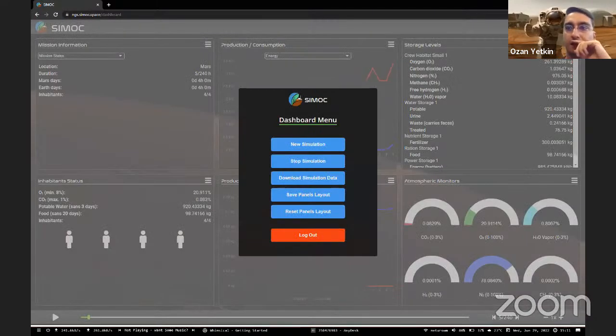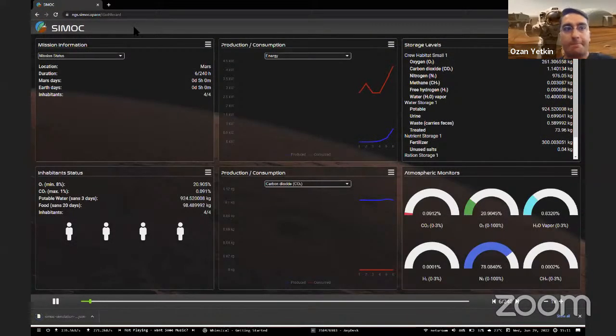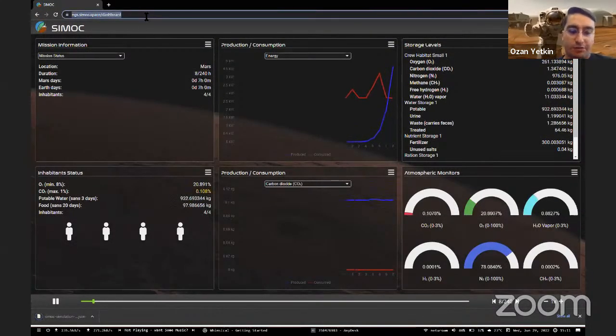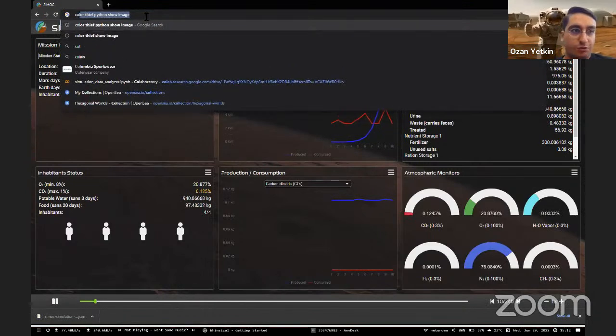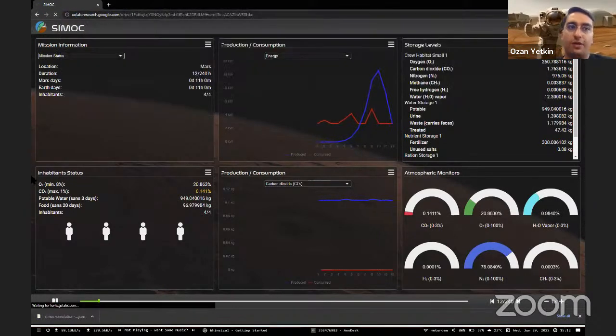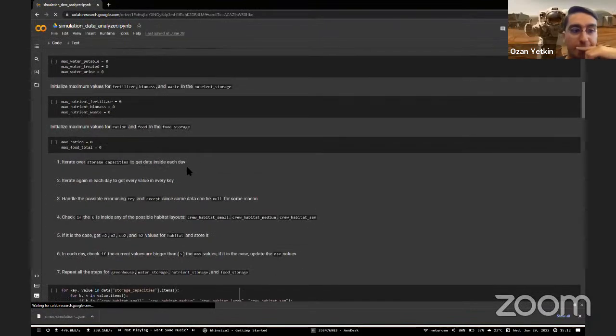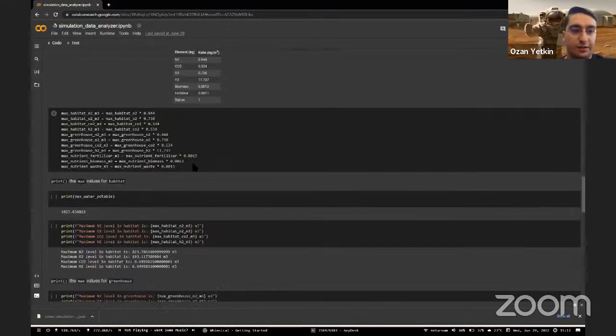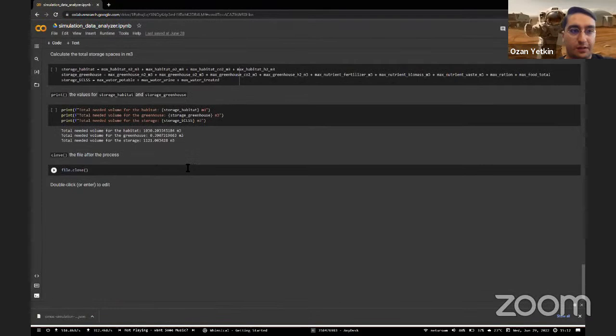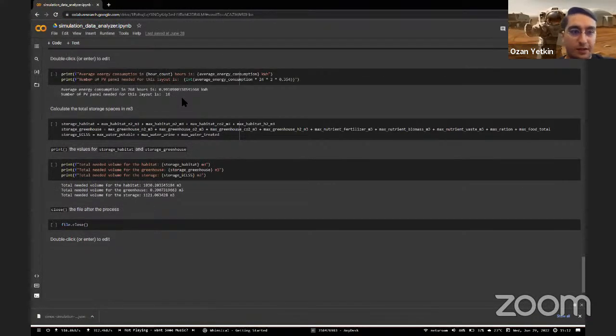From here you can download your simulation data, and then, as you may remember, we go to the Colab code. We have passed this data to Python, and what we get is 4 simple parameters that are here, and this one.